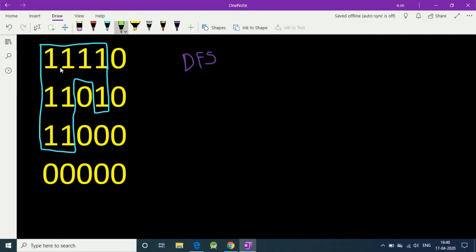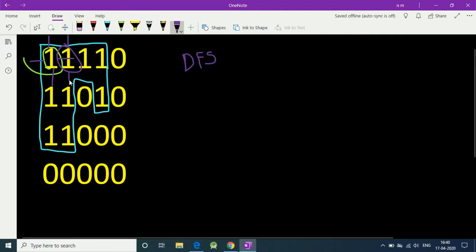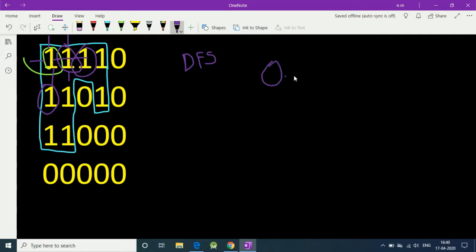And we can solve this using DFS, depth first search. So we start with the first one and we look for all 4 possible directions. If we find one, then we go there. We again check all 4 positions, left, right, up and down. If we find one, we go there, and we keep doing this every time we find one. And we turn every one into 0, so we avoid repetition.